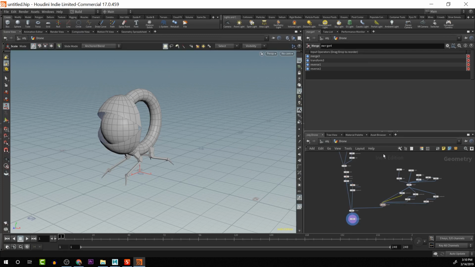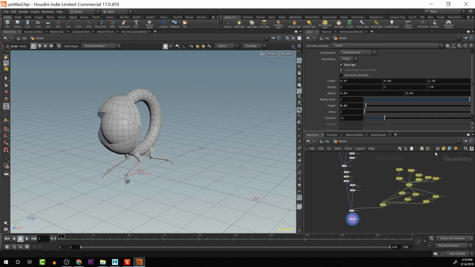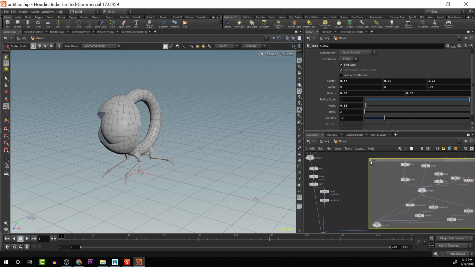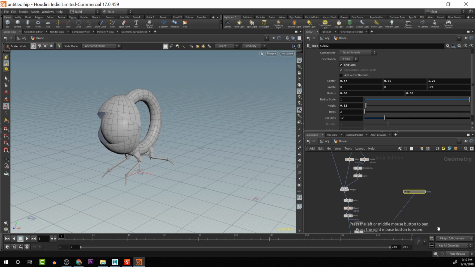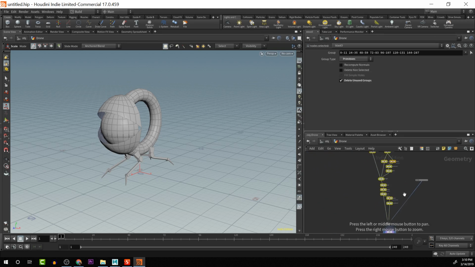So let's take all of this here and put it into a network box. And then this is going to be legs. And then we'll take all of this here, do another network box.